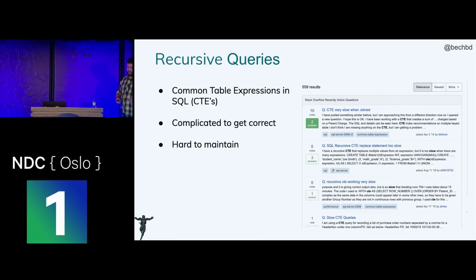Well, why is that? Part of that is just the nature of the way that SQL Server works. SQL servers use B-trees under the cover to store and index their data. B-trees are very, very good at indexing data and retrieving that data efficiently. They're not necessarily as good at finding connections between data. Graph databases, on the other hand, use a data structure from graph theory known as an adjacency list.